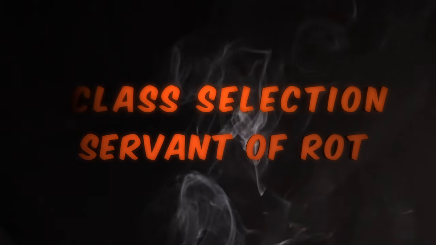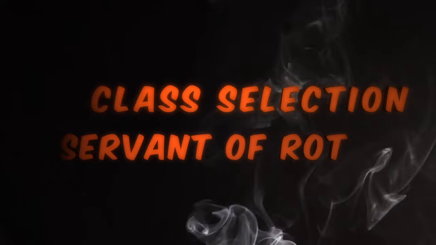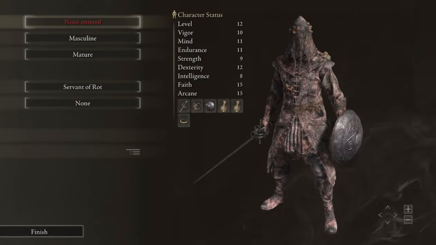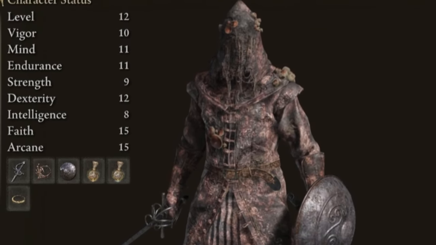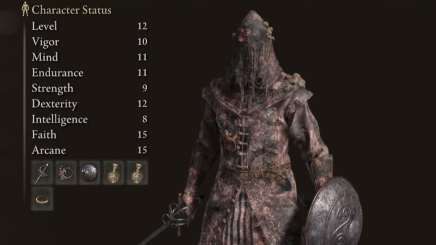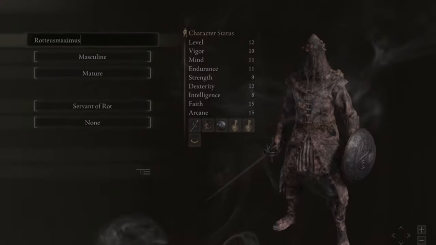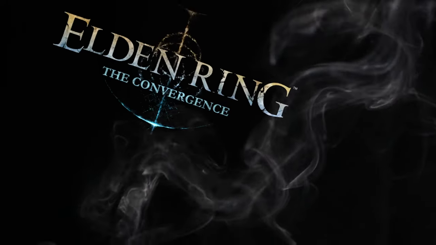In today's video, I'm going to be decaying my way through Elden Ring as the one and only Servant of Rot. What exactly is the Servant of Rot, you ask? This abomination. It's hideous! Looking like syphilis made flesh, or wet farts made solid. I can't quite decide which.